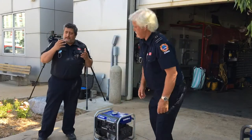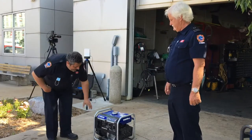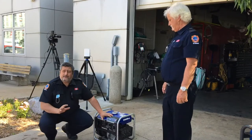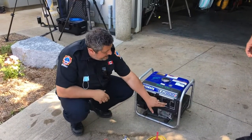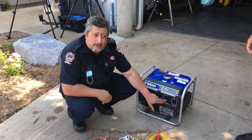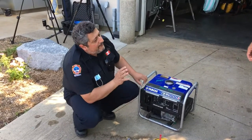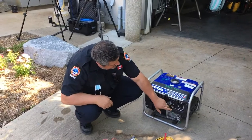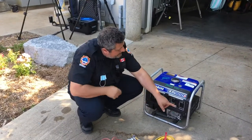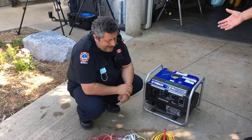Now that we've got the generator refilled, what do we plug in? Generators come in different sizes, big and small. Whatever generator you have, it has plugs and a circuit breaker attached. If whatever you're using overloads it, the breaker trips. On this specific one, the two plugs are rated at 15 amps, and there's another round plug rated at 21 amps — used for higher wattage devices.